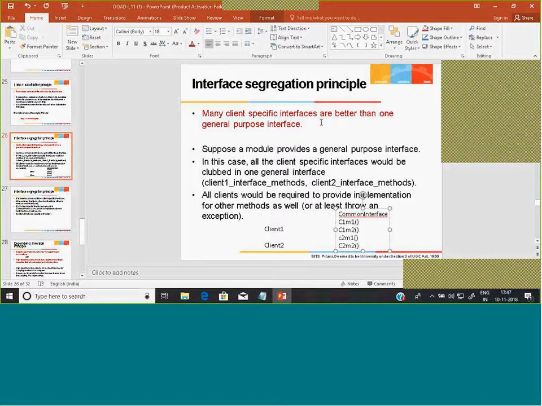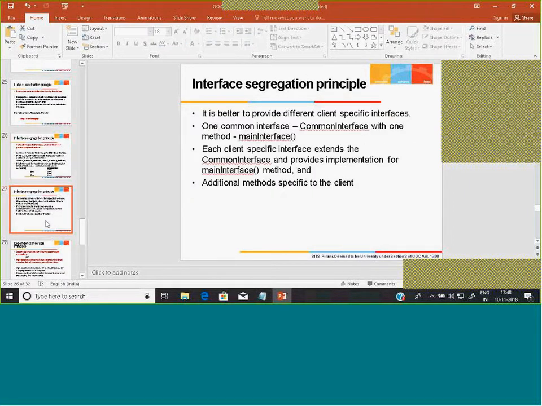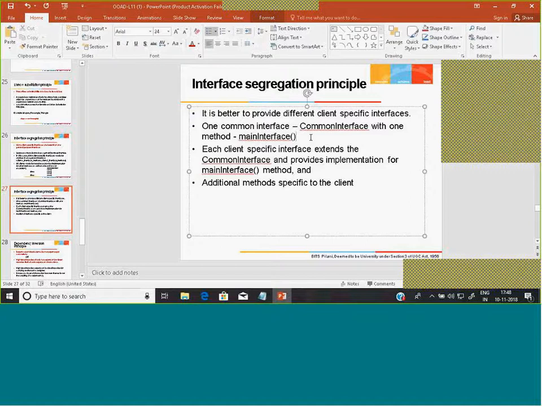Now, the interface segregation principle says that instead of having one general purpose interface, let's have many client-specific interfaces. How to do this? Let us have one common interface with one common method, for example, main interface.